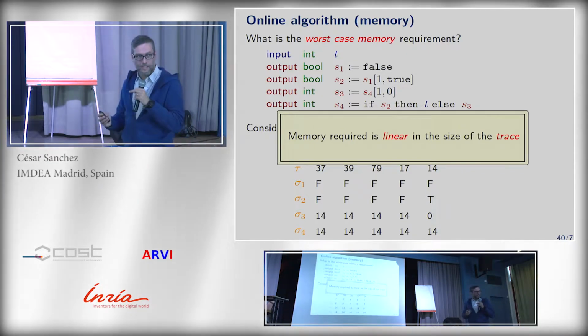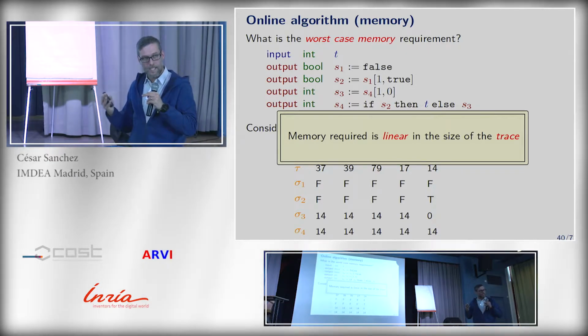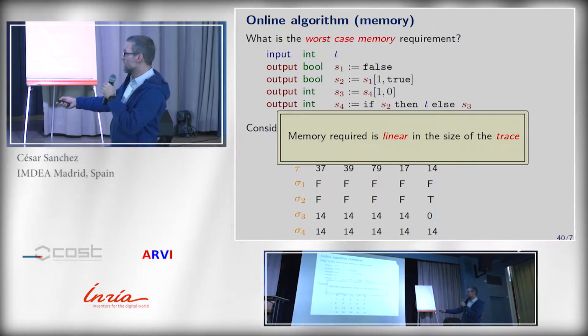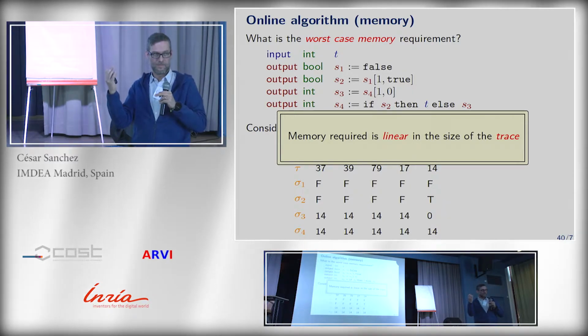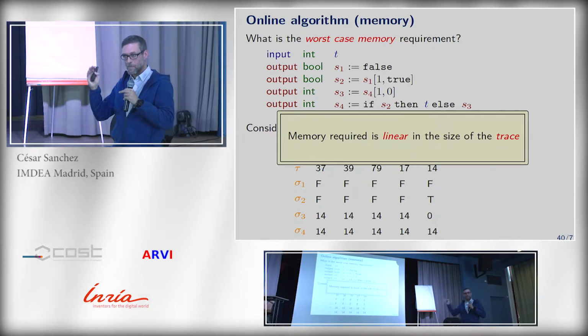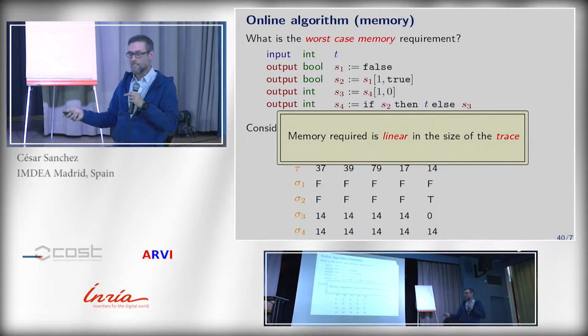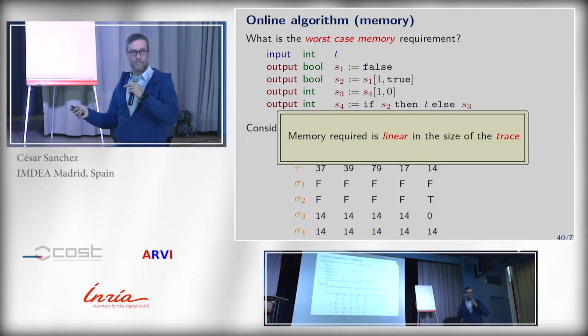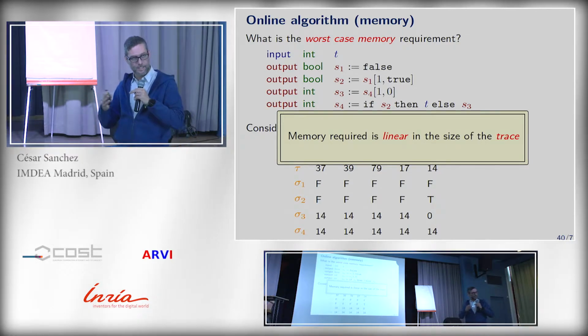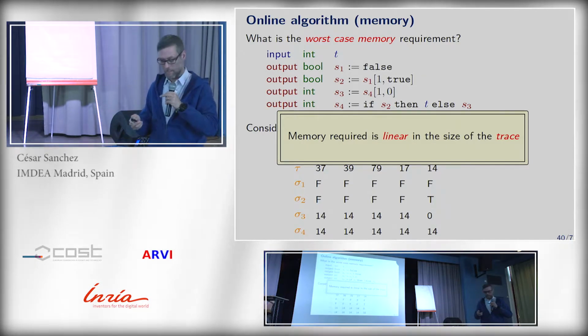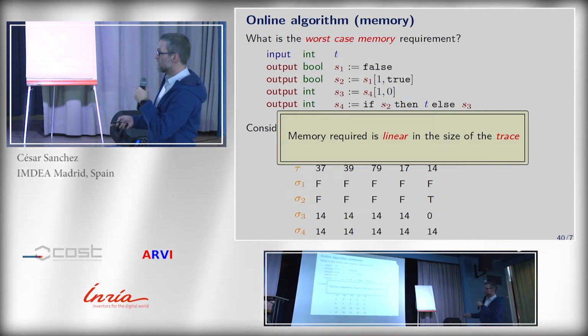So the bottom line here is that your monitors may need, in general, an amount of memory that is linear in the size of the trace. Do you need more? Obviously not, because you can, in linear size, record everything that happened, right? But this is pretty bad, to be honest. Imagine that you have like 1 trillion events, a petabyte of events. You may have to read all of them. So are we again at a dead end? This is all just nice theory, but useless theory. Well, I will defend that it isn't.